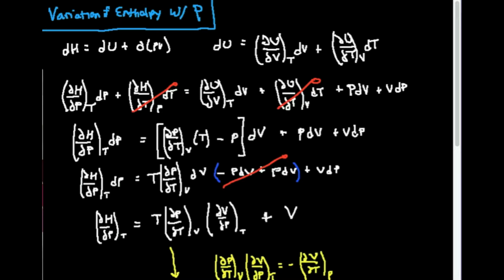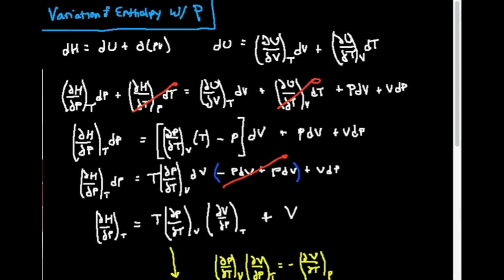In this video, we're going to talk about how enthalpy varies with pressure. And in general, we're going to find that enthalpy at constant temperature really doesn't vary with pressure a whole lot. But first of all, we want to prove that, and then also we want to show how it's used for applications that you're going to see in problems.